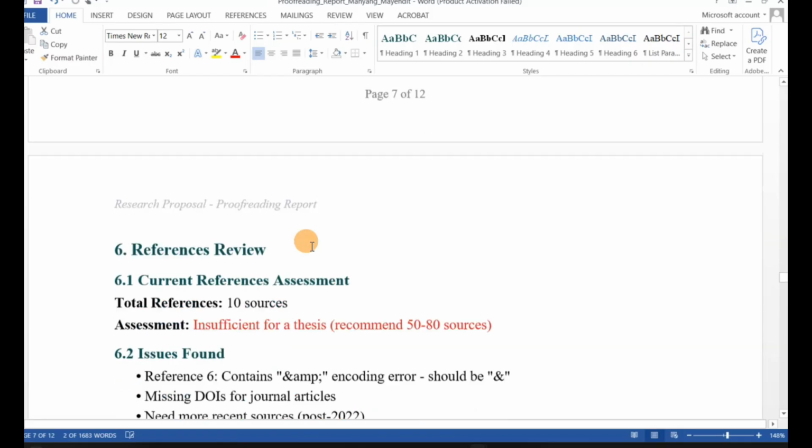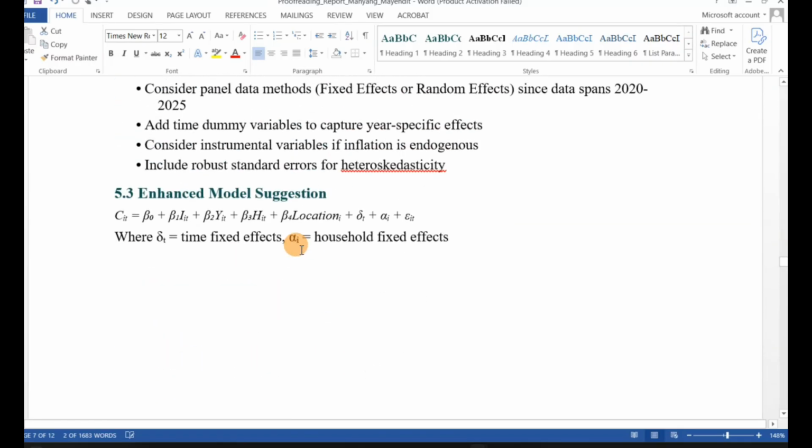Look, this is the advantage of how you can write your model. If you see a variable written with subscript it, then the i represents the cross-section and t represents the time. So the combination of cross-section and time gives a panel. Even though we have a panel model, we can also add some variable which does not require t, like location. Location is not changing over time. That's why we say it's a cross-section with i only.